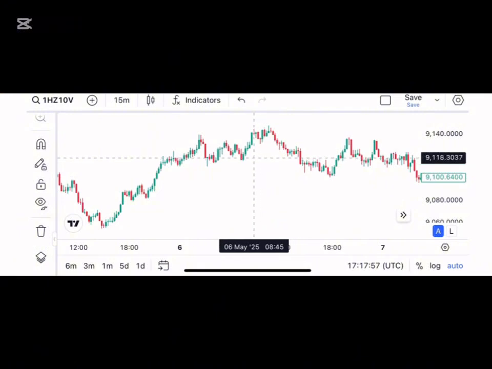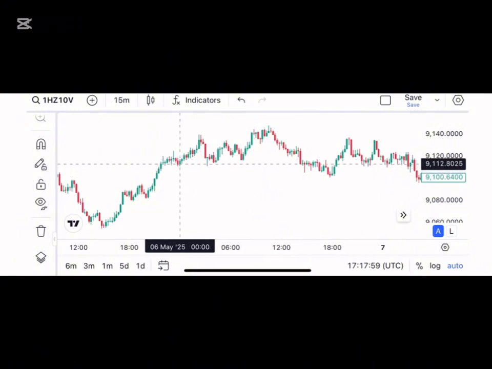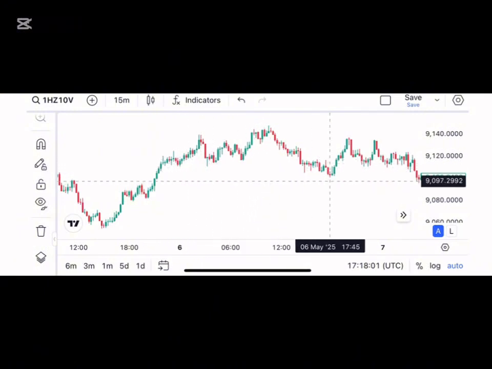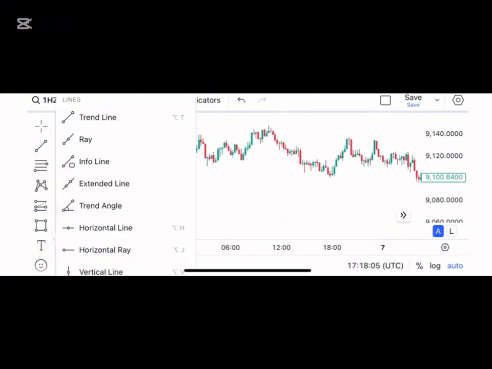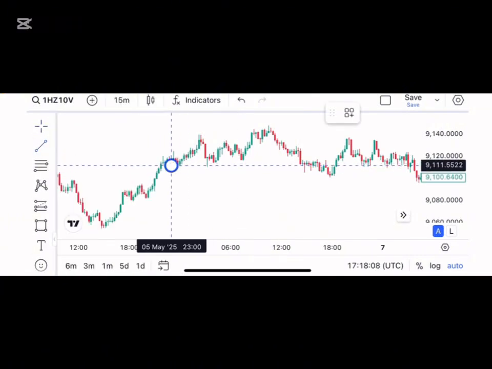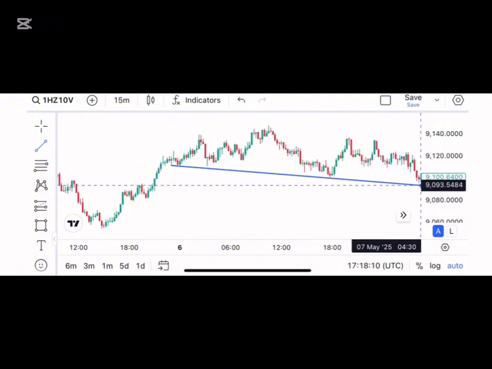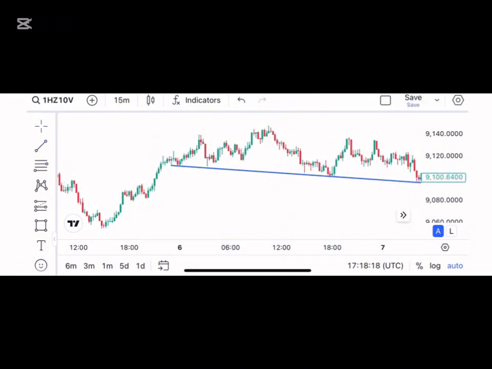Now listen, if you look very well, you will see that the market is sort of inclining at an angle downwards. So what we're going to do is use a trend line to connect these lines. It can form anything, but I'm trying to make you observant of what the market is doing by the time you open the chart. Now listen, what are you going to do? Now let's assume this is where the market was, for instance.